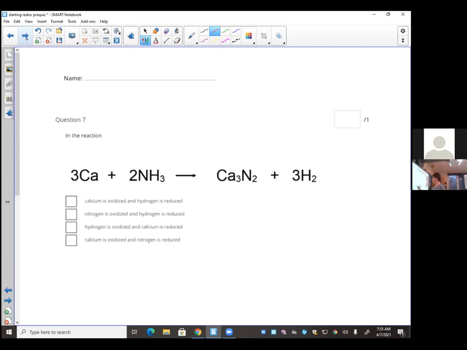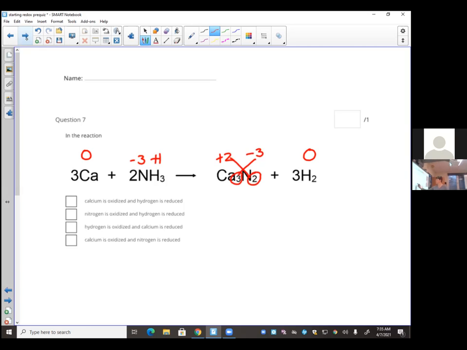So calcium and ammonia. Okay, this is alone, so it's 0. This is alone, so it's 0. All right, NH3. I look that up. I know H is going to be my +1. This 3 came from the N, so this is a -3. Now, NH3 is sort of a weird one. It's the only one that we're going to have that has the negative before the positive. And then calcium is a +2, always a +2 on the periodic table. This 2 came from here, which means this 3 came from here.